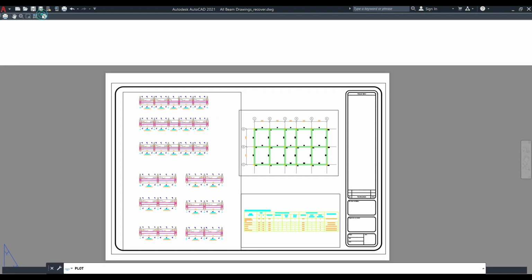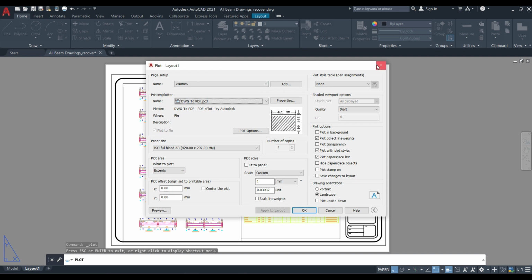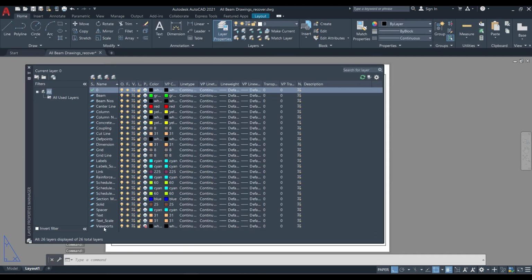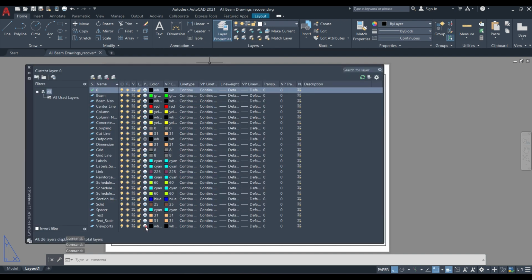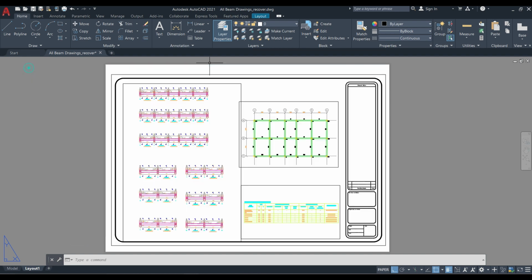So what are you supposed to do? There will be two to three steps. The very first step is to go to layer properties and create a separate layer property for viewports, and then assign all these viewports to that particular layer. Then you have to go back to the layer option. That is the third step, and you have to make sure it is in negative sign. That is basically saying we don't want this to be seen in the print. If you do this much, you'll be able to send your drawings to your client without these boxes and everything.